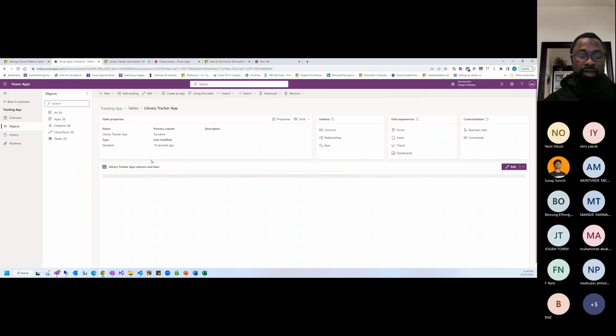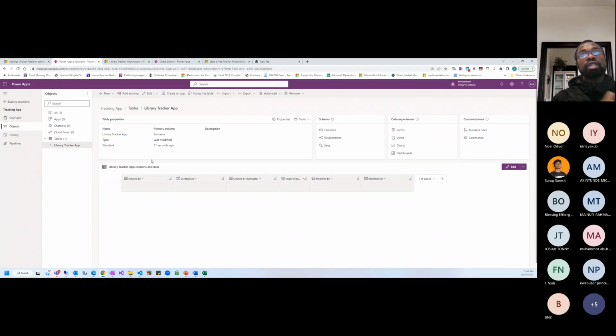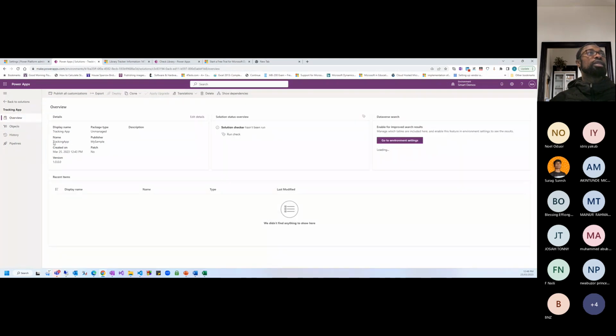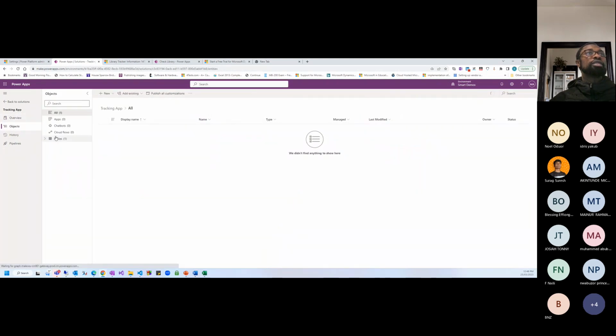Within the table, we have the standard columns, and then we have the custom columns, which I'm going to show you. Now, as you can see, we have the table here now within the Dataverse, right? So if I go to columns, right? And if I go back first, okay, objects, click on tables.